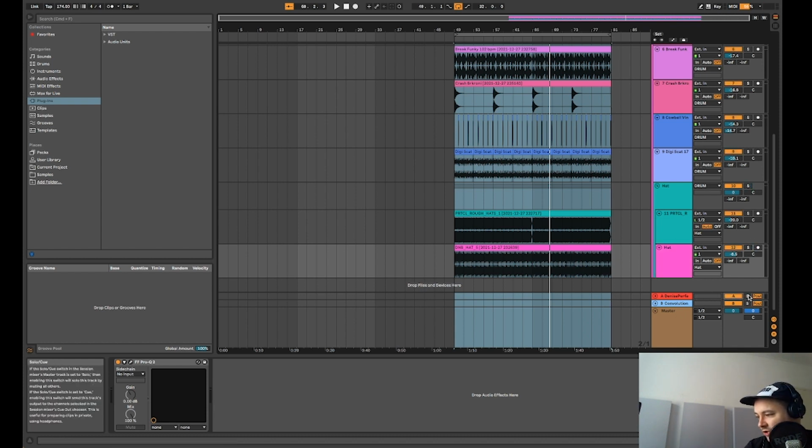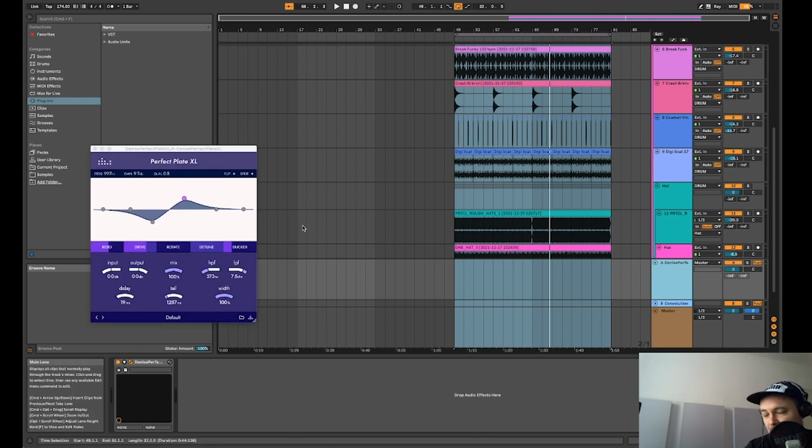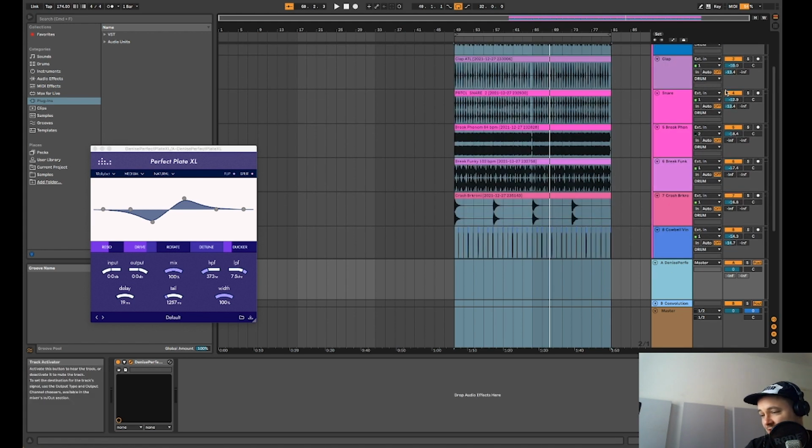And at the very beginning, I took off this plate reverb just because I wanted you to hear the tracks individually without the plate. But once again, I've got a Denise plate, the Perfect Plate XL, which is a plug-in idea which I had. So we took the Perfect series and duplicated that original idea of having this non-metallic sounding reverb. But with this one, you can actually add resonances in and shape the sound of the plate reverb, so to speak. Once again, this is not really a tutorial dedicated to how a plate works, but the plate reverb is really good, certainly for kick and snare.